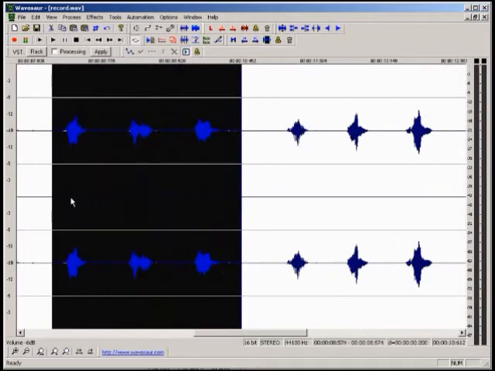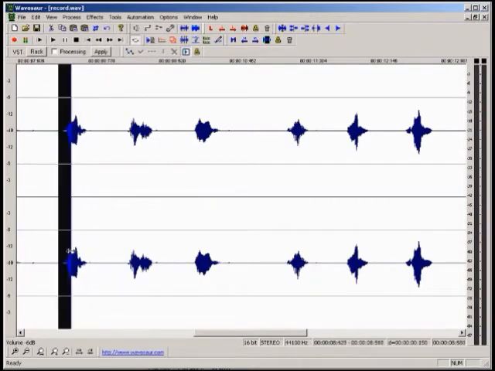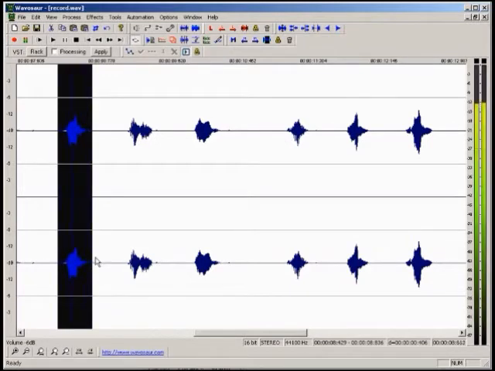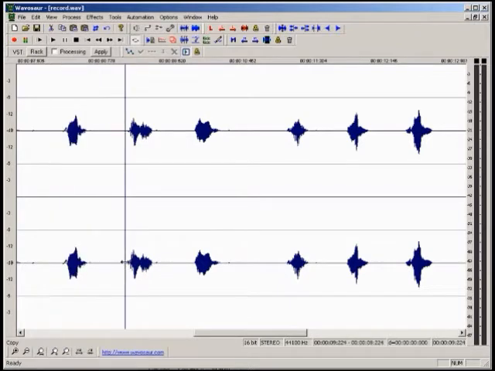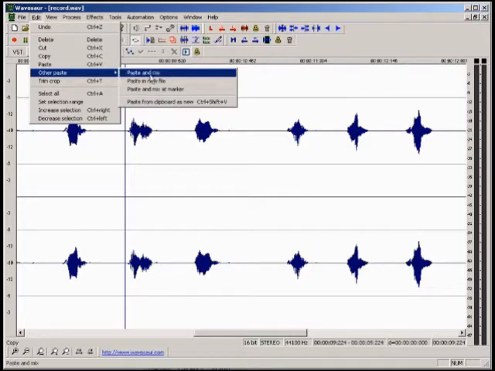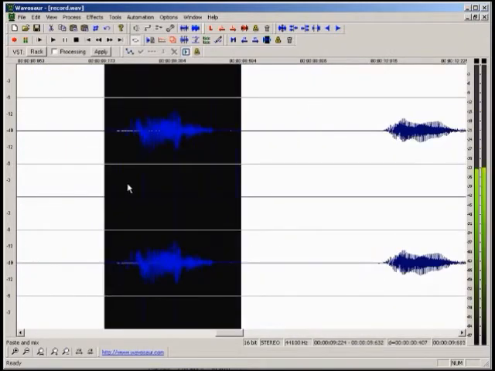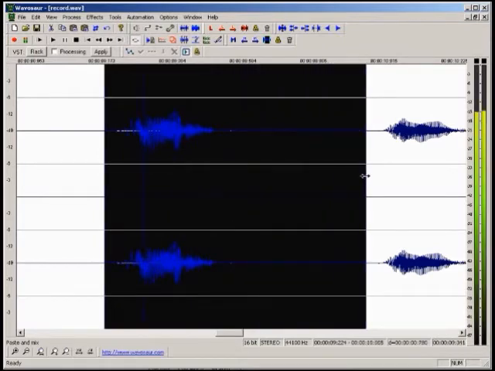Okay, scroll in. All I'm going to really do is copy this. Control C. See the amount of white space between the beginning of it and the start? We'll try to choose about the same here. Just click once so that your indicator is there, and then go up to Edit, Other Paste, and then Paste and Mix. So now we have both of those samples overlaid over each other. Okay, there's 2 octaves there.